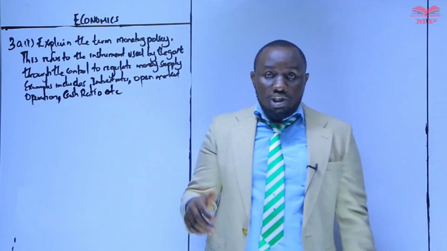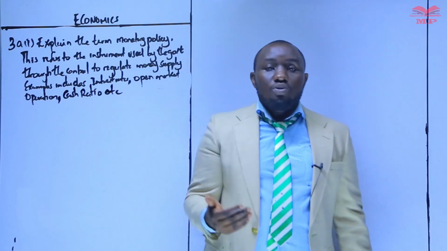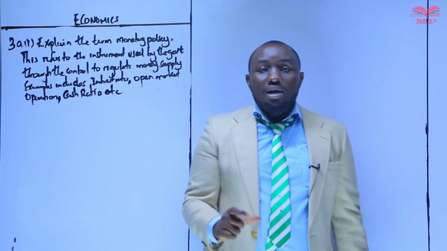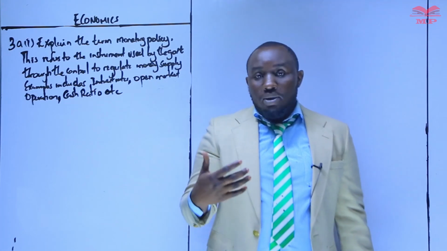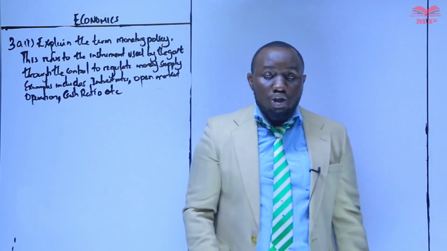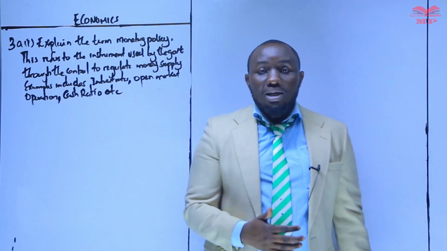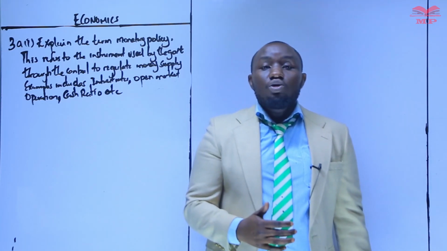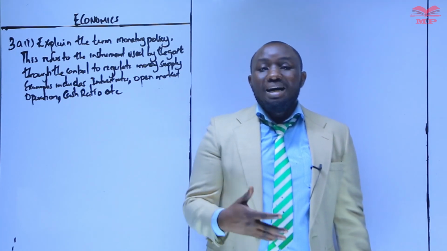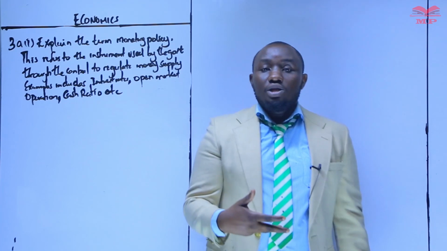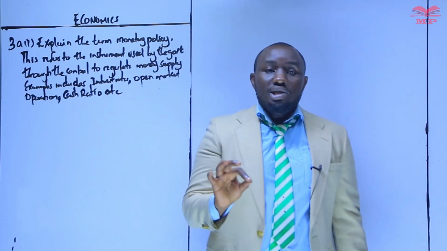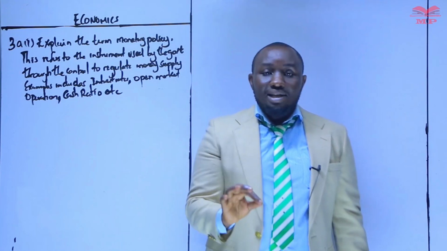Again, just to emphasize for the learners, because that was simply the definition of what monetary policy means, one of the instruments is the bank rate. How does the government use the bank rate to control the level of money supply in the economy? When there's inflation, which implies that there's a lot of money in circulation, the government is going to raise the level of interest rate, meaning that not much money is available in the society for circulation. In so doing, it reduces the supply of money in the economy.